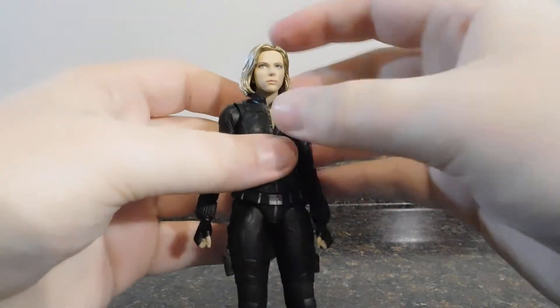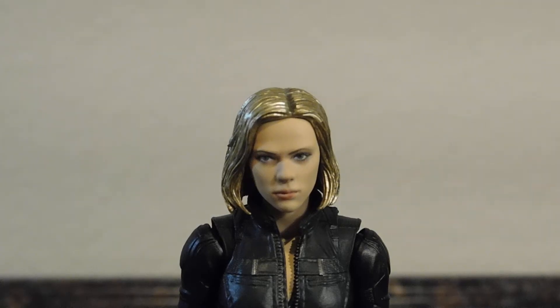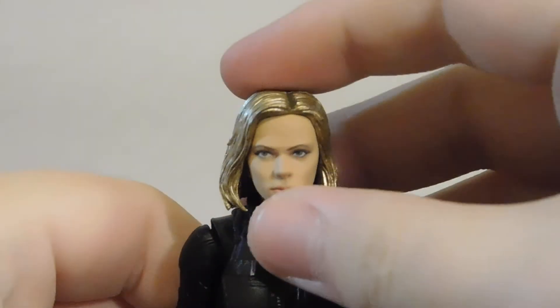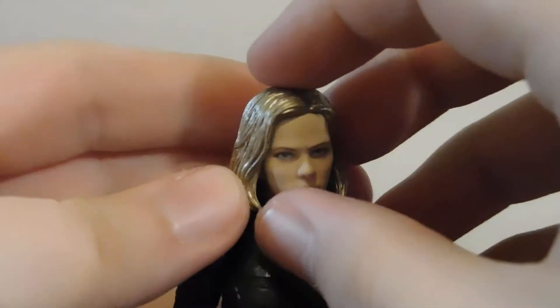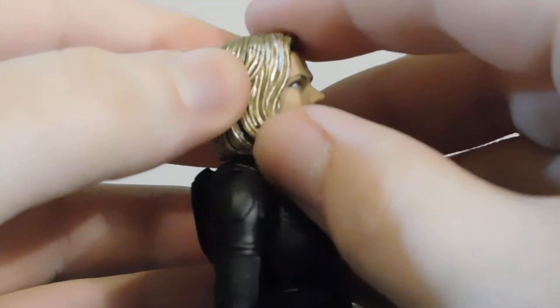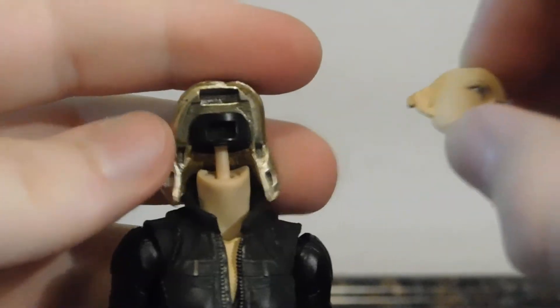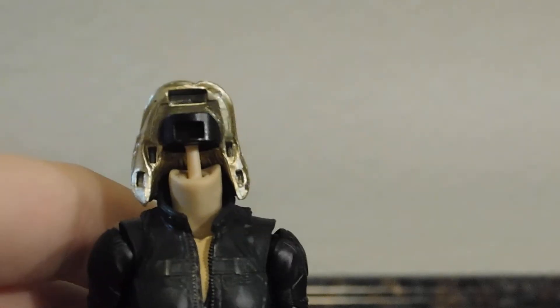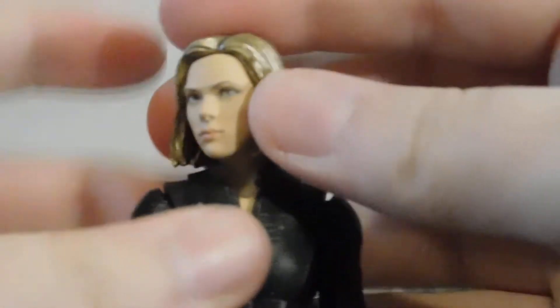You have three face options. You get the neutral head, which is this one — let me zoom in. This looks amazing, it looks so much like Scarlett Johansson, it's like having a tiny version of Scarlett Johansson in the palm of your hand. You just take off the front part of her hair, then take this face piece off — it tabs into the hair — and then we bring in the face that has her looking off to her left a bit, for 'are you serious' kind of poses or an over-the-shoulder look.